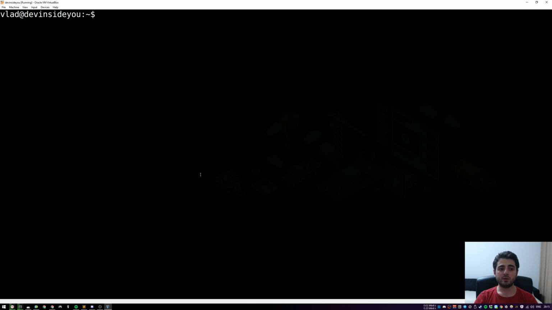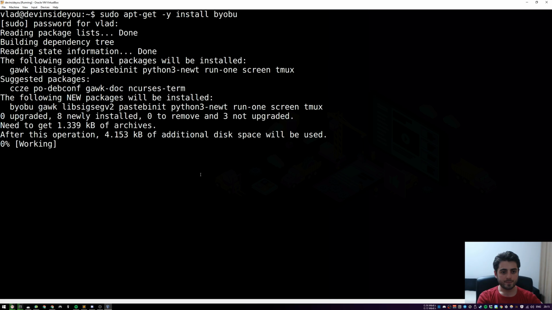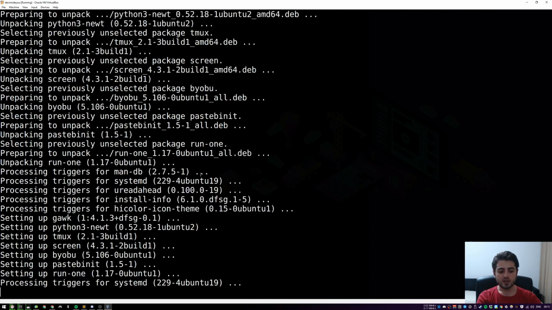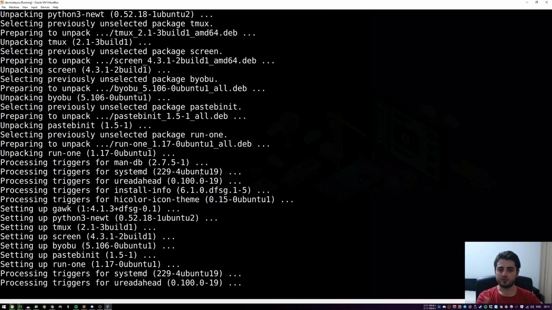All right, so the last thing that we're going to install is Byobu. The way we install it is, big surprise, like that. Byobu. All right. Oh, by the way, Ubuntu comes with Firefox, and if you want to install Chrome, you just Google Chrome, say install, and it's going to download the Debian package. You double click on it, and maybe we're going to do it in a few seconds. All right, so Byobu is installed now.